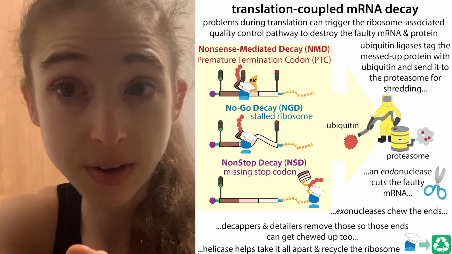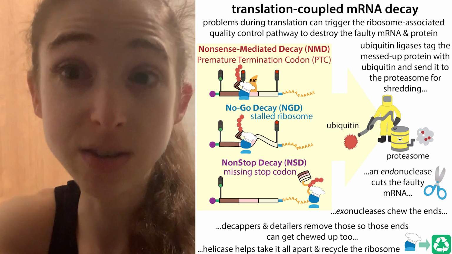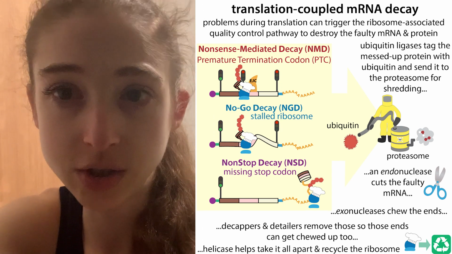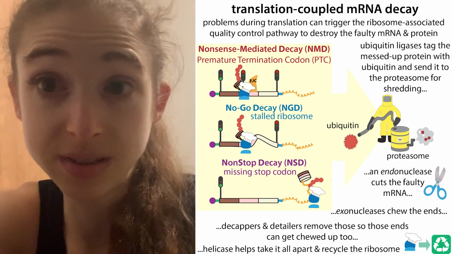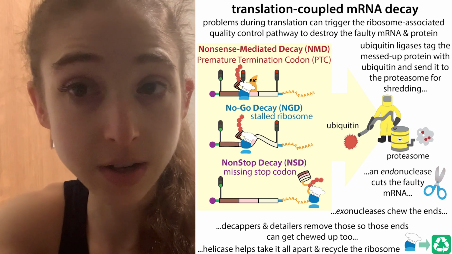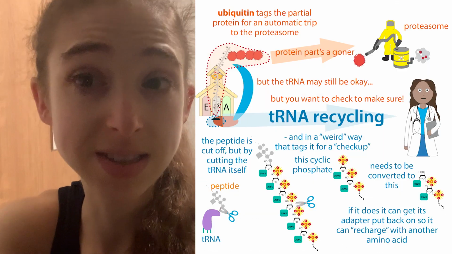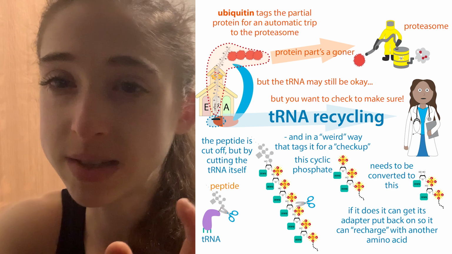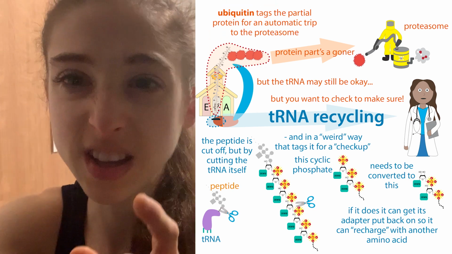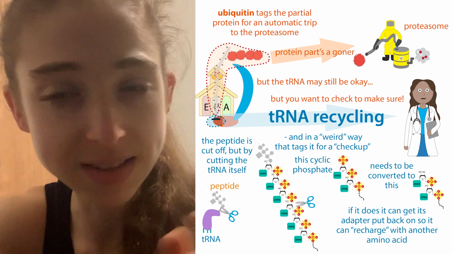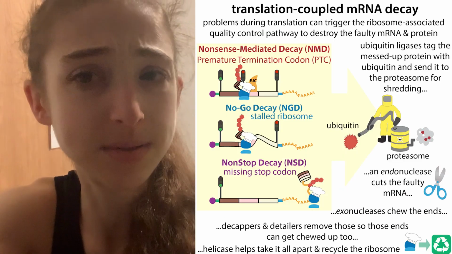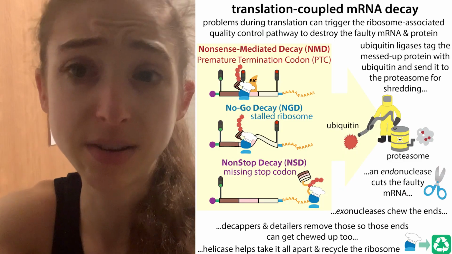You want to take care of that defective protein, so you ubiquitinate it. You give it a tag that's going to give it its free ticket to the proteasome, the protein shredder, because whatever the messed up protein that was coming out of that ribosome, we don't want it going around and messing with things in the cell, so we degrade that. What about the tRNA? It might be okay. So basically, there are ways that you can mark the tRNA, give it a little check if all's okay with it, then send it back into circulation. And the ribosome, well, it's probably not the ribosome's fault. So the ribosome, you just need to recycle it.